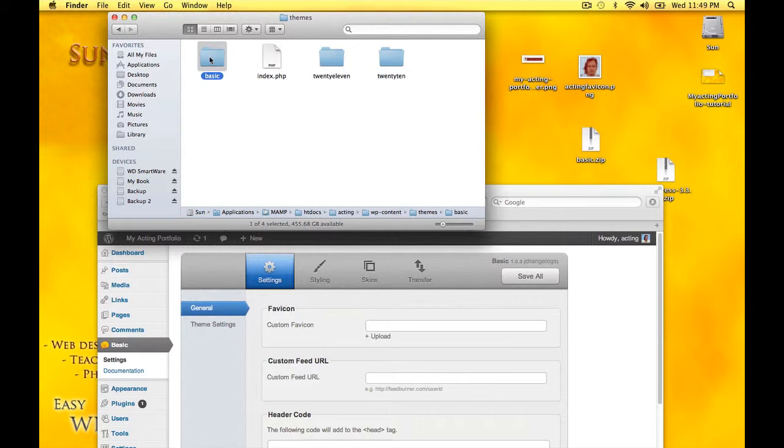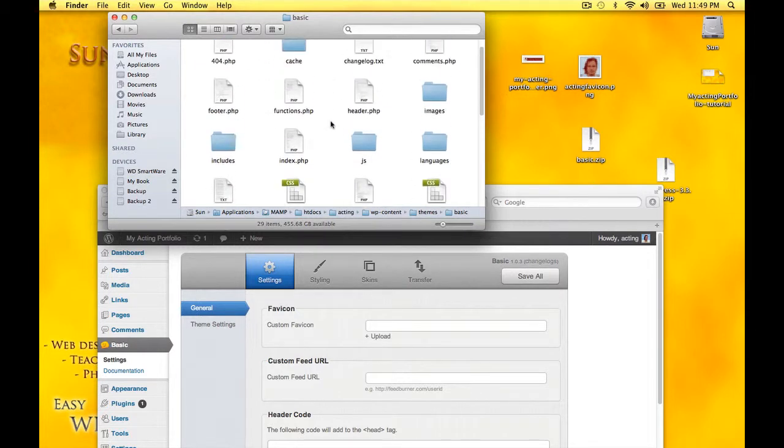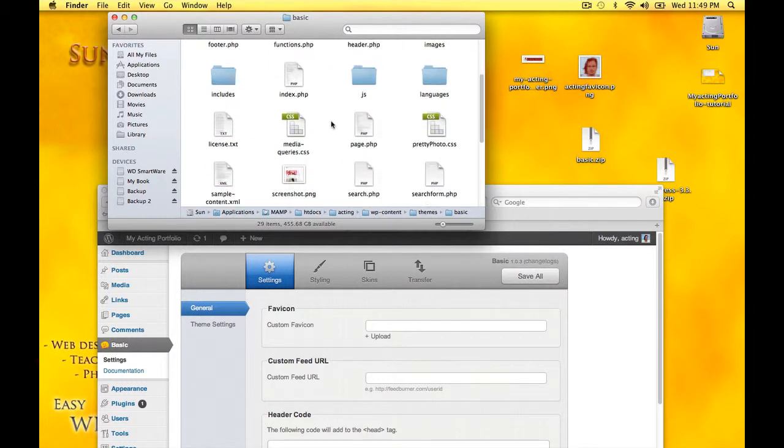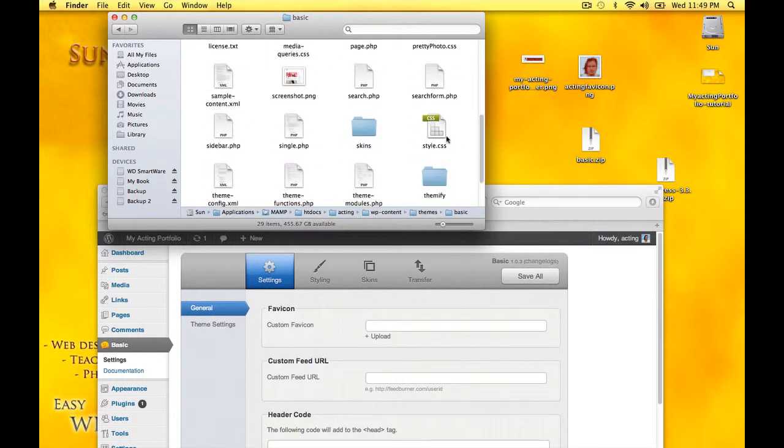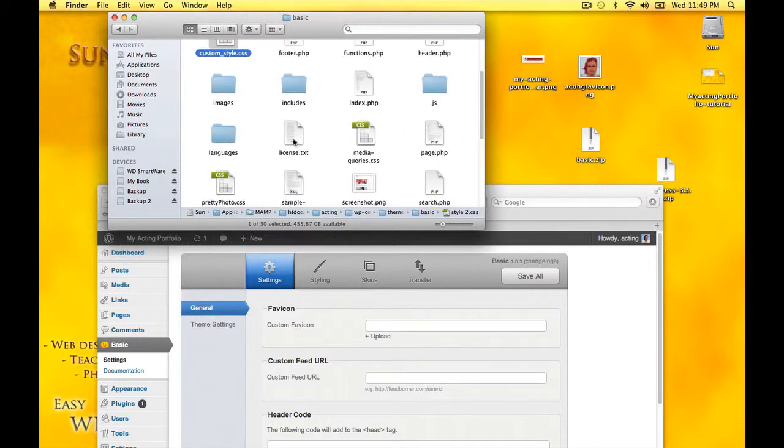So I'm going to go into the theme and basic here. I'm going to start by taking a copy of the style.css, because this file we're going to make a lot of changes to. So custom-style, and this is the name it needs to be, and this will then take precedence in front of style.css.